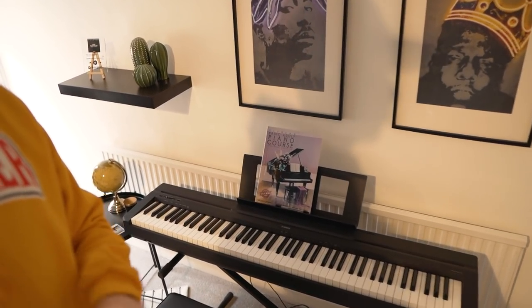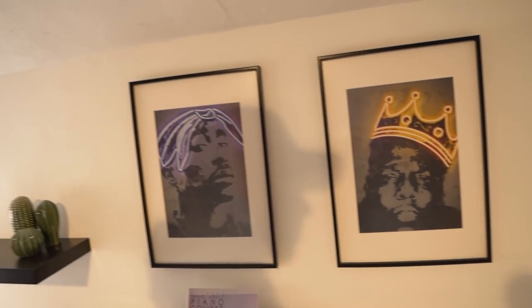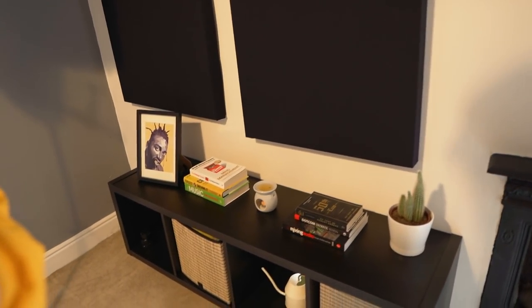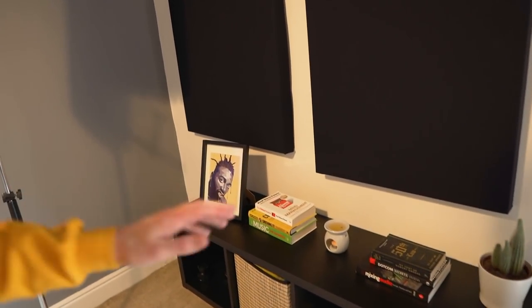When you walk into the room it looks like this — nothing too big, nothing too crazy, but it's definitely got everything that I need. In this section we've got the digital piano which I'll talk more about in a bit. Over here is just where people chill, so if people are recording or I'm mixing down they can sit back and relax, or sometimes I'll just take a break, listen to some music, read up on certain things. Over here is basically just where I store everything, and we've got the books there too, because knowledge is power.